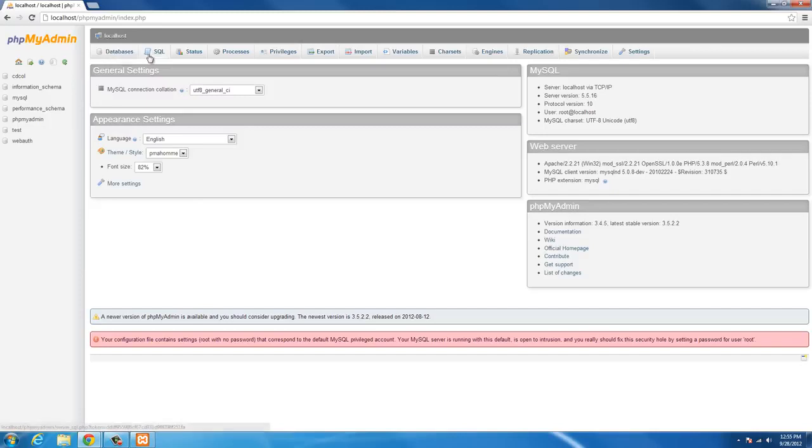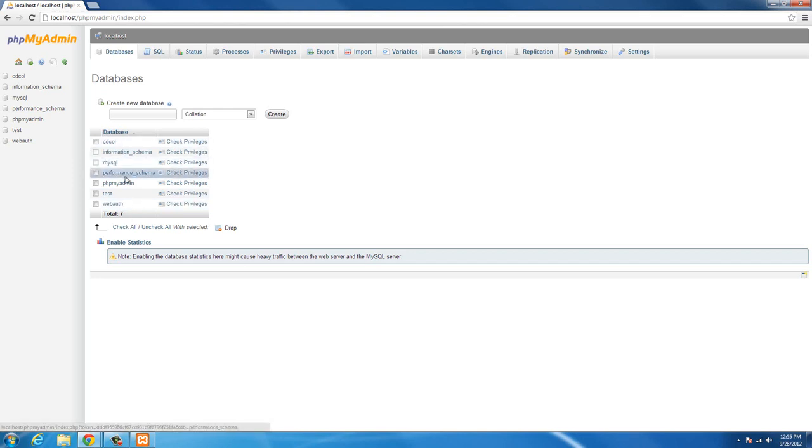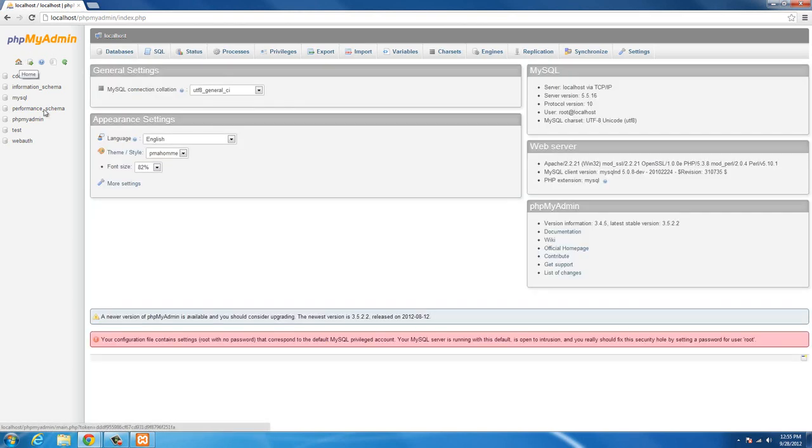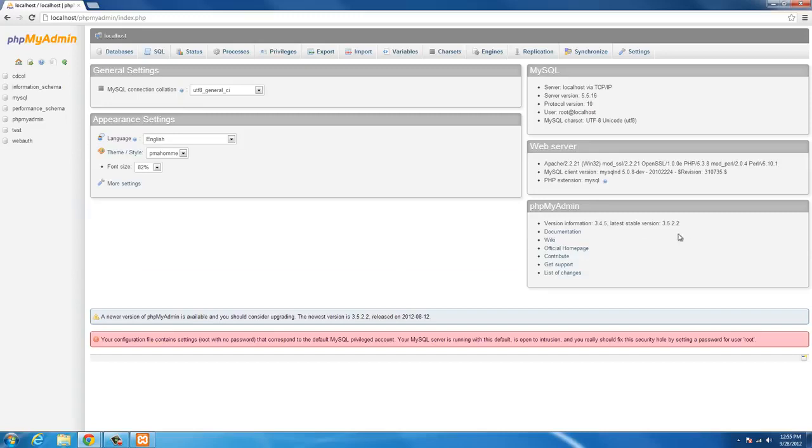And then what you'll do from here is you can use SQL commands from this box right here. You can view your databases. These are the default databases, and a bunch of other cool stuff. You may want to look down at here at this information. Here's your phpMyAdmin version, and a bunch of other cool information.